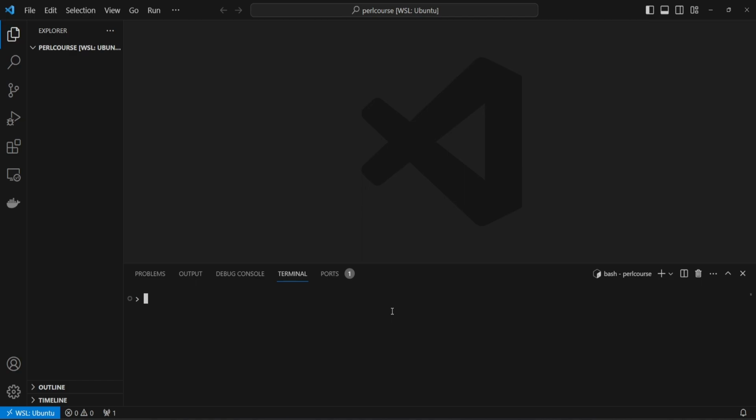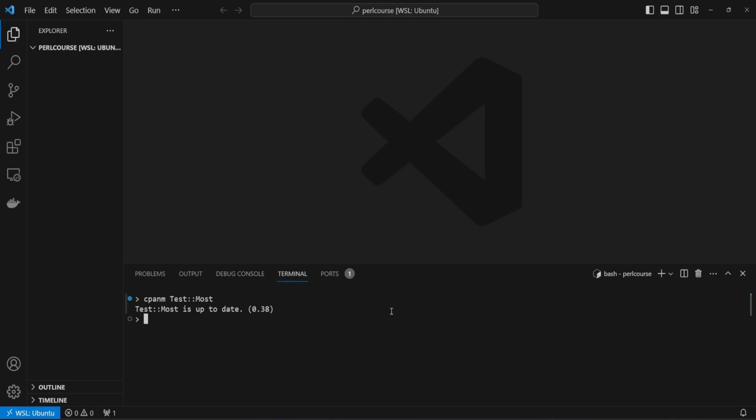And as we know from previous videos, in order to install a module, we type cpan m, and in this case, since we want to install the Test::Most module, we're going to say Test::Most. This is going to take a couple of seconds to install. I already have this installed, so it just says that Test::Most is already up to date.